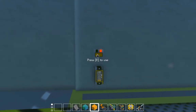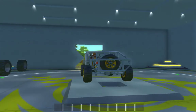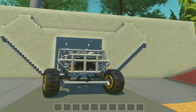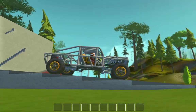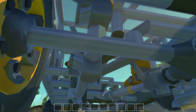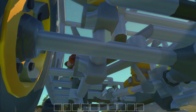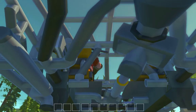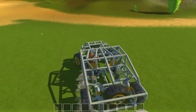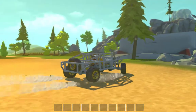I'll open the door and show you. The axle itself is pretty much exactly how it was, just using pipes instead of those blocks. I put the differential in the middle. The way I have it set up, it's like the differential has a clutch in it or something, because the drive shaft can spin on its own. But it gives it a much better look, and it doesn't harm the articulation or anything.